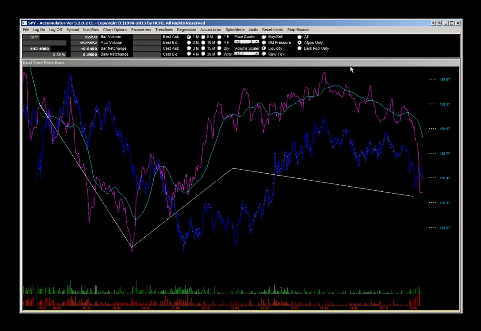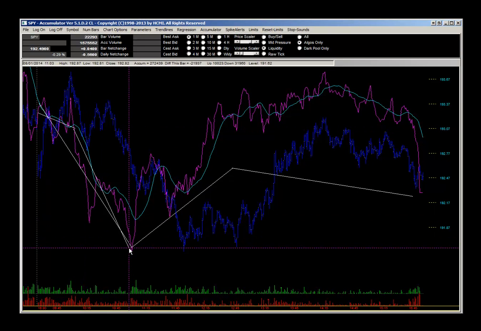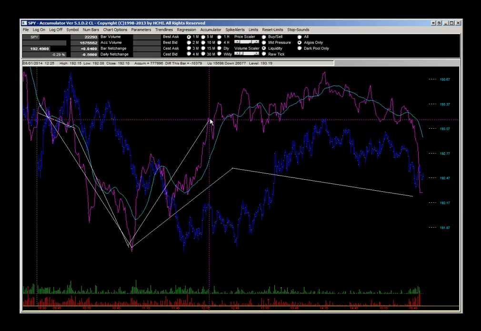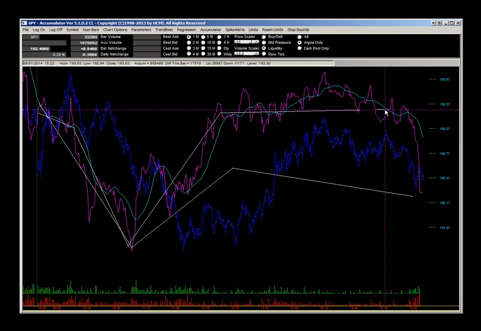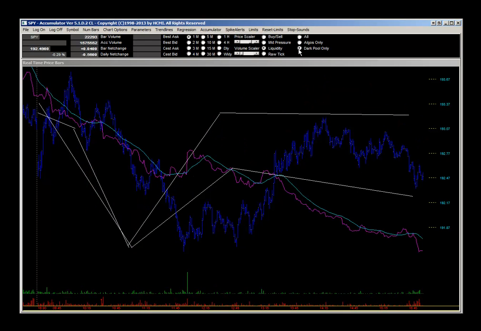Now let's switch over to, let's draw in a set of lines for the algos. Let's say they come down to about here, and then they're up about here, and then they're up about there. And now let's switch to dark pools. You can see the dark pools quite a bit different.